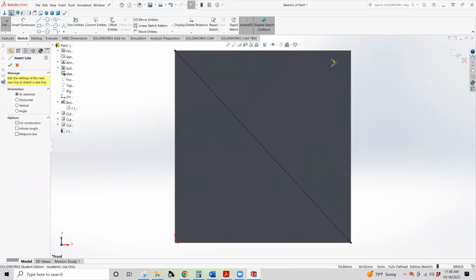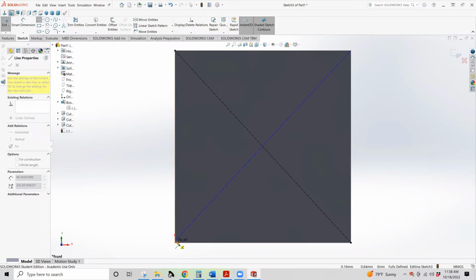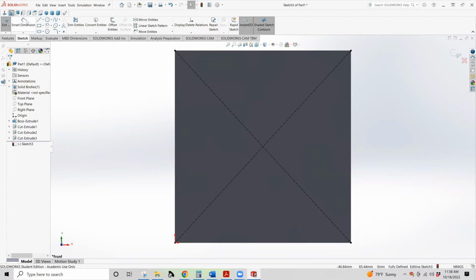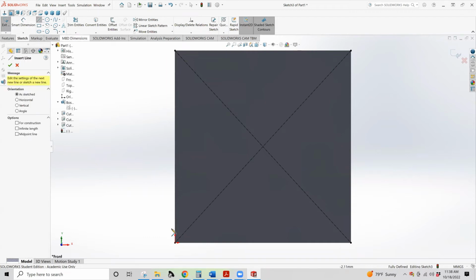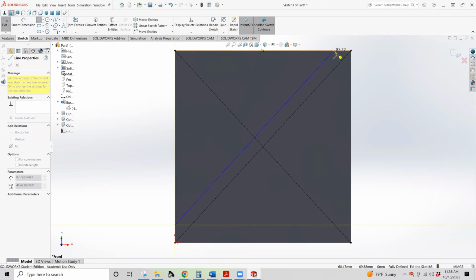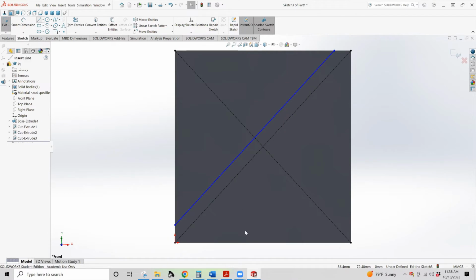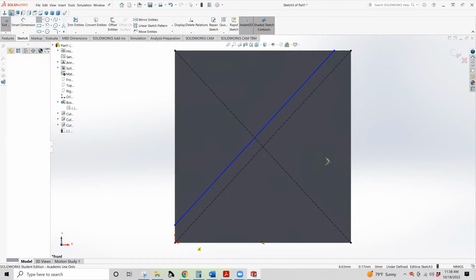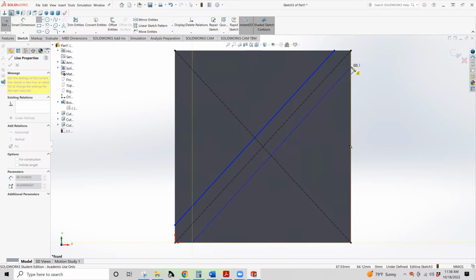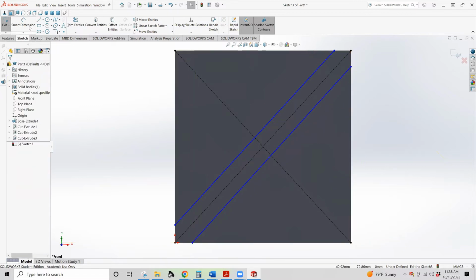And then we're going to create our lines, making a reference to those center lines. So we're going to make a couple regular lines. And the exact details don't really matter here because we're going to set these up with the correct dimensions.